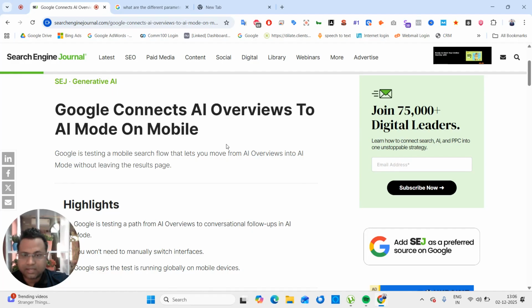What we understand is that Google is pushing AI mode more and more. It is very evident that from the AI overview, there's no way that you can go back to the search again. From the AI overview, Google is pushing on mobile. It is official by the vice president that from AI overview, you're going to go to the AI mode, and from the AI mode itself, all the follow-up queries will be done through the AI mode. There will be no 10 blue links and other stuff that used to come up in the past. So guys, I hope that this would help.